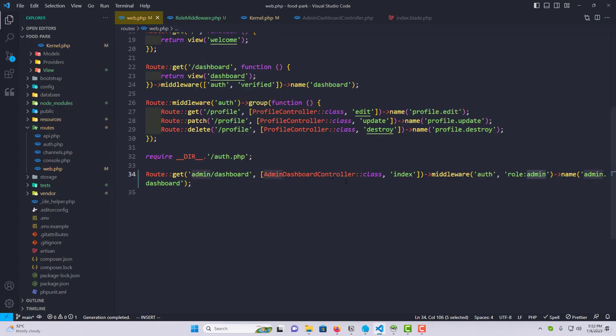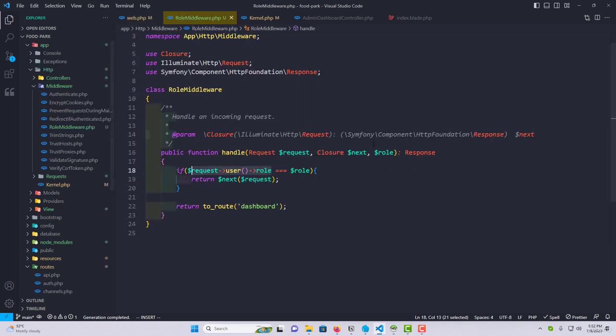This route can now only be visited by an admin role user, because we are passing this dynamic parameter inside the role middleware, and we're catching it here, and comparing it with the request user role. So if the current login user role is equal to admin, that means we can access the route. It will just pass the user to the next request. Otherwise it will return the user to another page, which in our case is the dashboard page. I hope it is making sense.